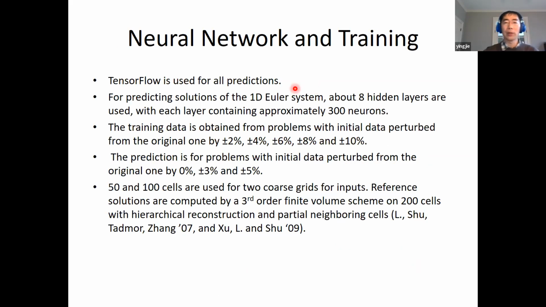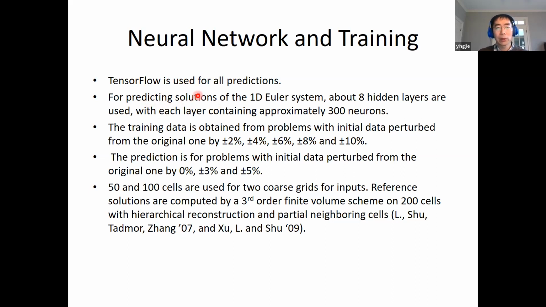All right, let me talk about the neural network. There's nothing we have done to the neural network. It's the same one. We use a commercial one, TensorFlow, the free version, and we run this TensorFlow in the cloud. So thanks to Google. All our computation is done by TensorFlow, which, at least for our application, is very easy to do. It usually runs no more than a day.